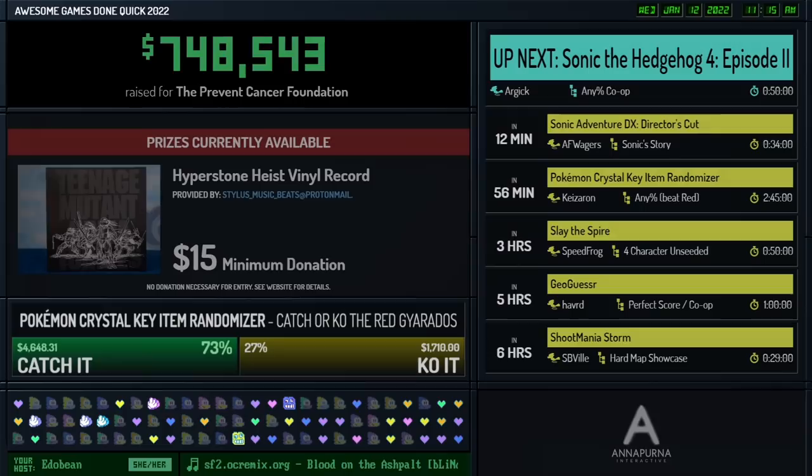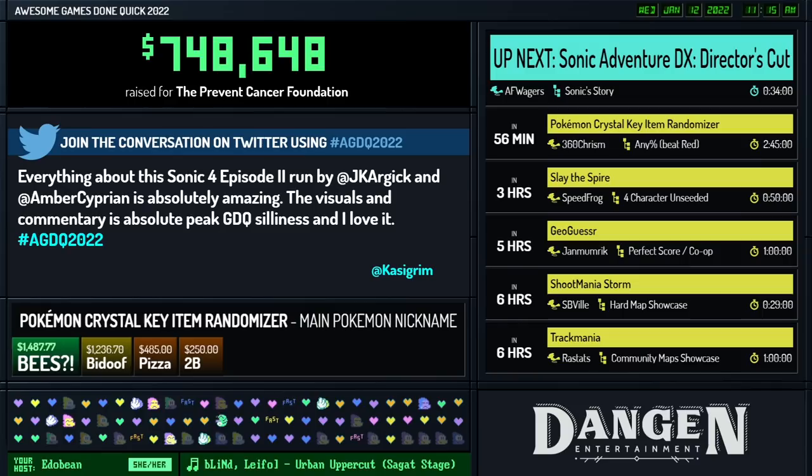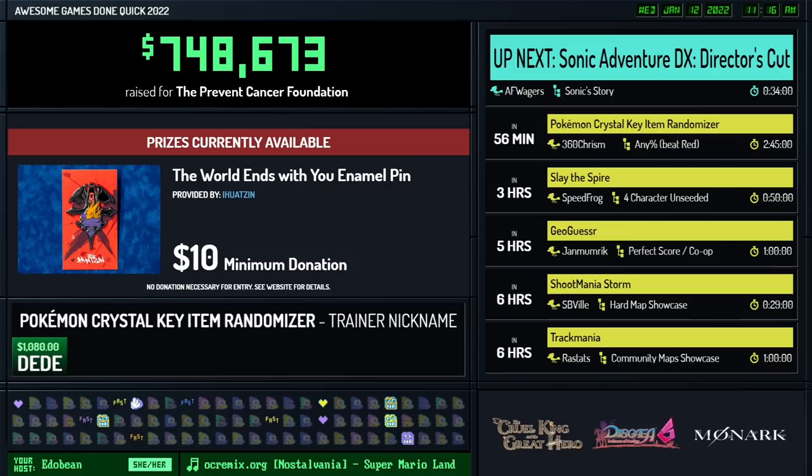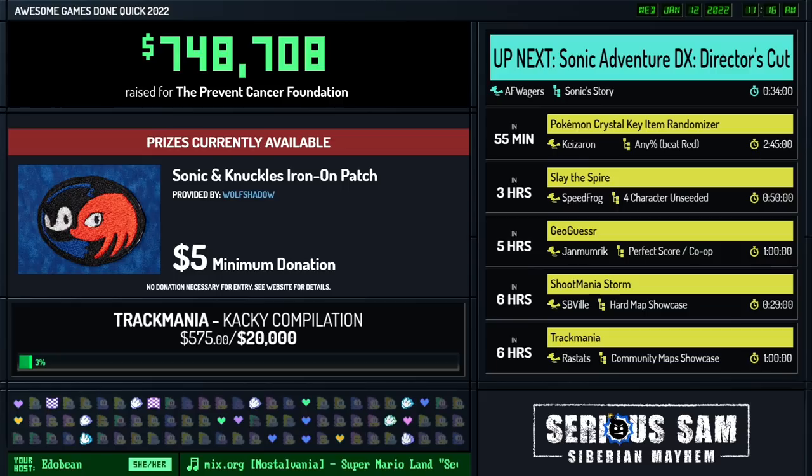What an amazing run. We are going to read a couple more donations while we're getting set up. We have, actually, I feel bad because I just got it, $20 from Tej that says, "Hi again, AGDQ. There's nothing better than seeing my wonderful partner, Amber, and one of my super good friends, Argick the Hedgehog, take center stage at AGDQ together. Best of luck on the run, and I can't express how proud I am of both of you for how far you've come as people and as leadership models for your respective communities. Here's hoping for a record-setting donation total this GDQ for PCF."